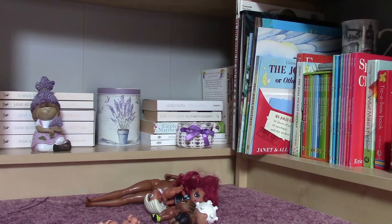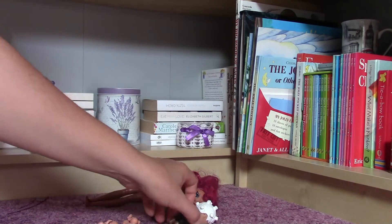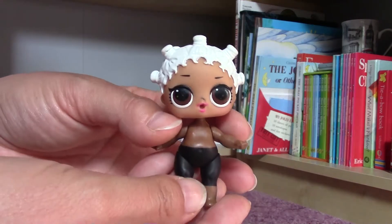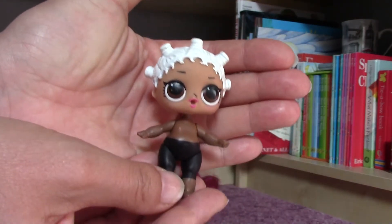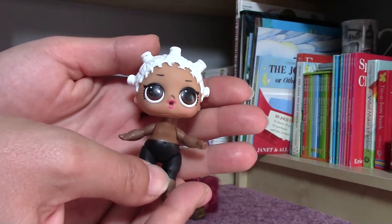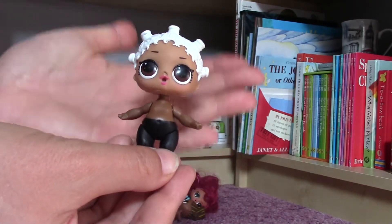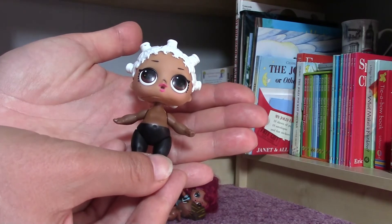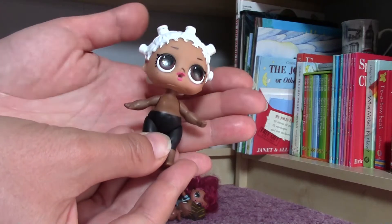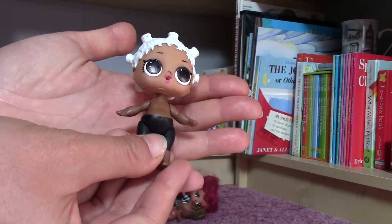I am going to start with the ones I don't collect at all, but I thought that these would be perfect for my students at school because nowadays these LOL Surprise Babies are very fashionable and many kids play with them and really enjoy them. I found many cute little items, but since I don't collect them I didn't know which pieces I would miss or which ones would be part of the collection, so I bought only those.